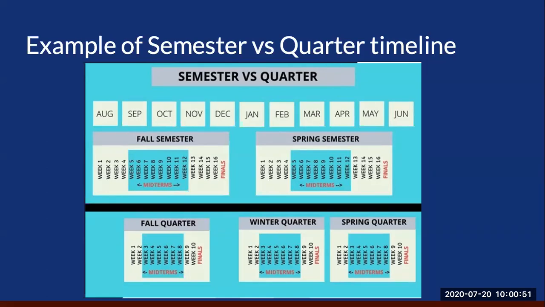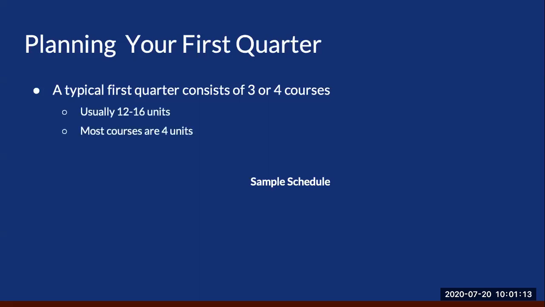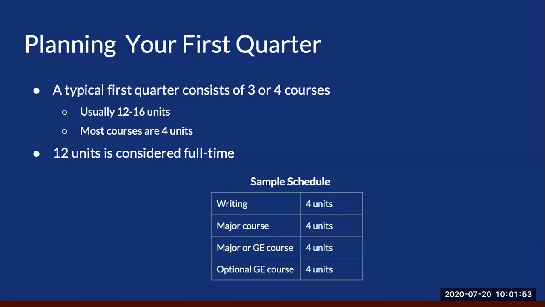Now we're going to turn it over to Carrie, who will talk about planning your first quarter. For your first quarter, we recommend that you take three or four classes, which will be 12 to 16 units. Most but not all courses at UC San Diego are four units. 12 units is considered a full-time workload. Full-time students are required to pass 36 units each academic year to meet the minimum progress requirement. If you need to take fewer than 12 units, contact Warren Advising to find out about applying for part-time status. Many students will take 16 units to set a strong and steady pace to meet graduation requirements within four years. Your schedule is likely to look like a sample schedule with three or four classes and a mix of GE and major courses.